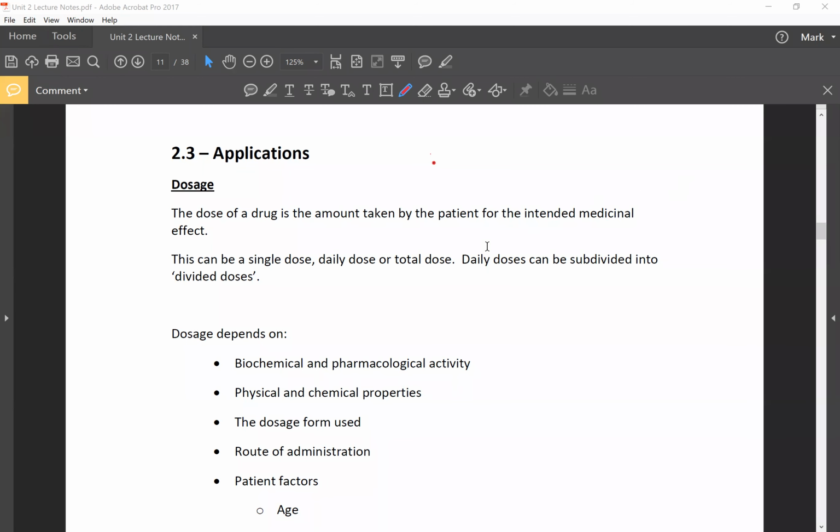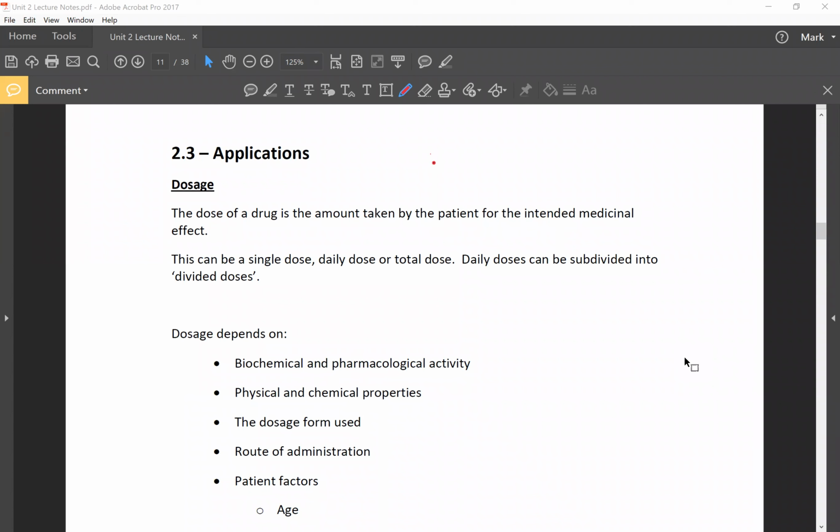Okay, so as I mentioned yesterday, the dose of a drug is the amount taken by the patient for the medicinal effect to happen. This is a thing with all types of drugs, pharmaceuticals. Could just be paracetamol, so we would say here Panadol, ibuprofen could be, adults take 1 to 2 pills every 12 hours. That's a dose.